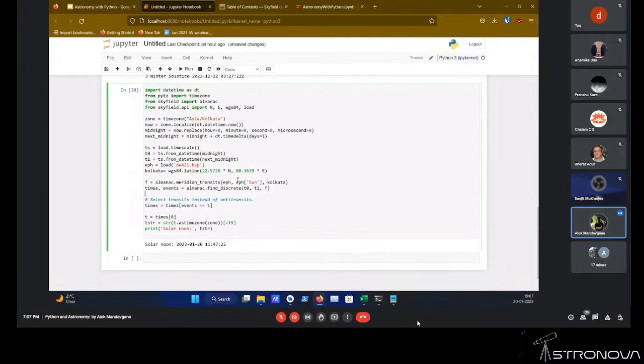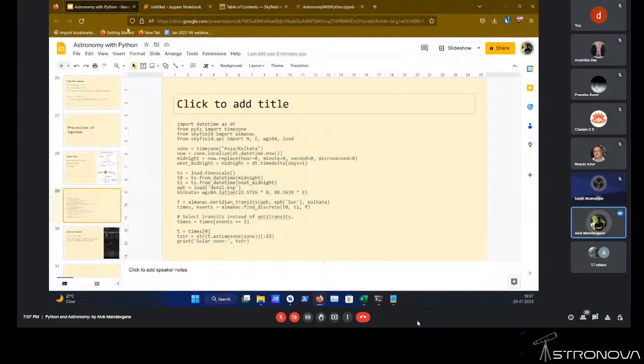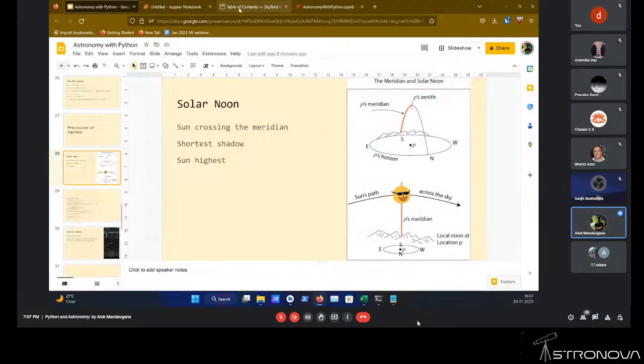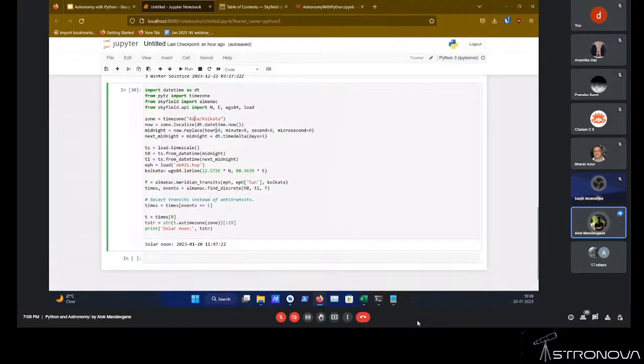Okay, I hope everyone has copied it. Now this code is basically to find the solar noon, that is local noon, that we just discussed here, and I've already covered the importance. This meridian transit is not only important for the sun, but for astronomical observation also. If you study astronomy, you'll find that any object is best observed when it is higher up in the sky, because it has to go through less atmosphere. Okay, let's walk through this code.